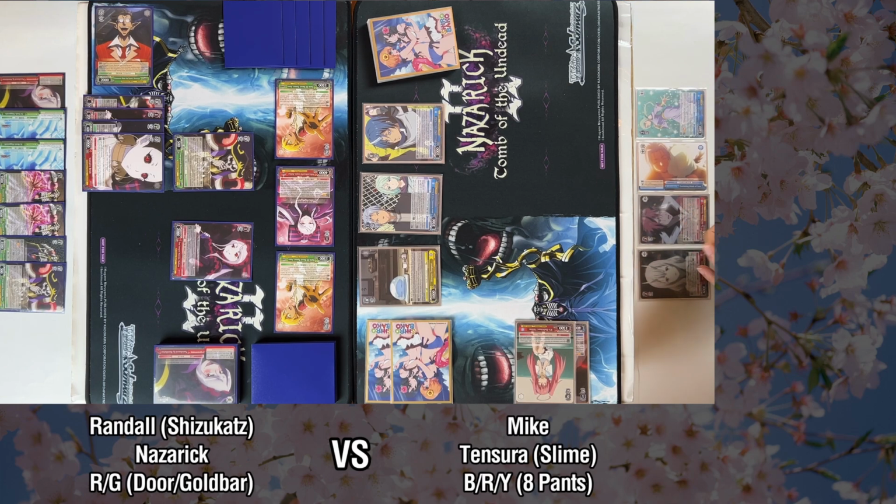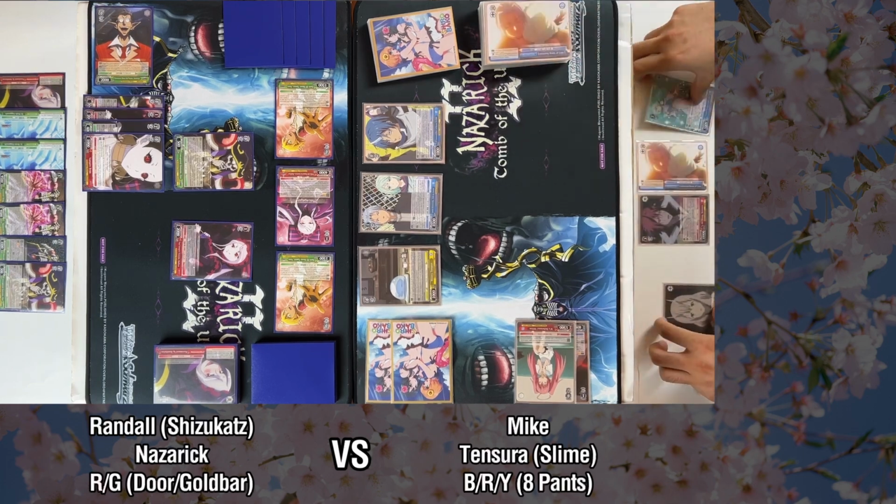I don't really think it would do anything though. But maybe I need to anyways, just to push damage. I could also 3-stock Mjurran. And hopefully I can trigger a pants, so I can grab another pants. Next turn I 3-stock Mjurran, play another Mjurran, or play another combo. Alright, let's do it. Okay.